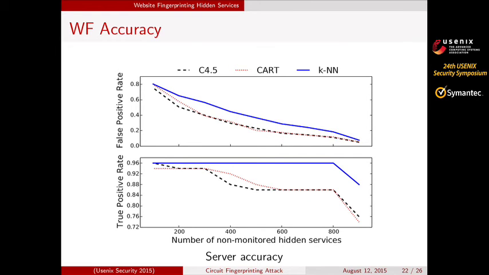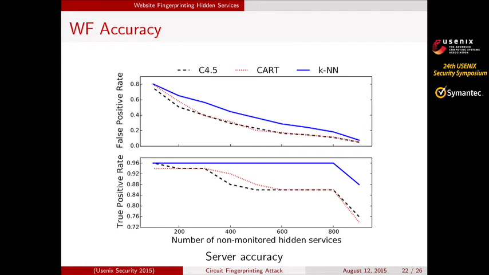And similarly, for classifying which server was serving the page, you can see that the true positive rate is equally high or even higher in some cases, ranging from 80 to 96%. And the false positive rate goes down as low as 9.6%. Or sorry, 7.9%. And the reason why we think the false positive rate is so much higher here is because we're actually using just one server, so that other identifying features like the operating stack or like which Apache version you're using are not accounted for, so maybe that's why it can't do as good of a job.